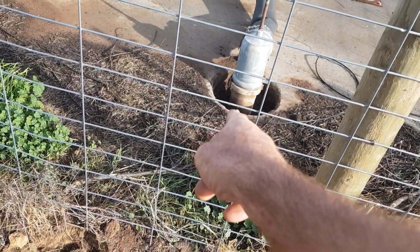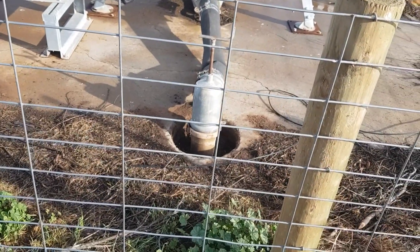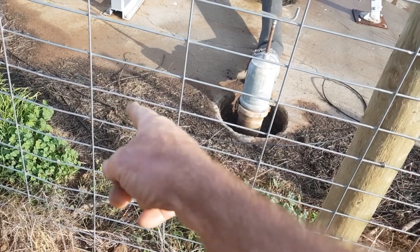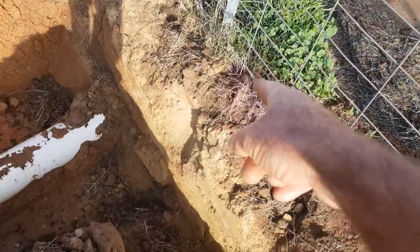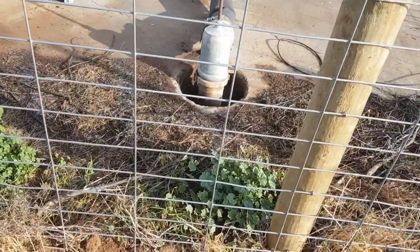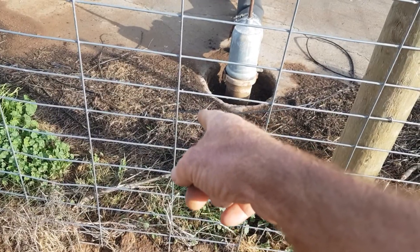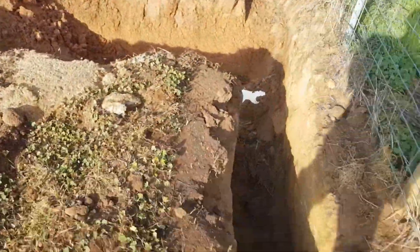That needs to be capped, so rather than having to dig the thing up anyway, that concrete's going to have to come off once it's all moved. We can get rid of the concrete, dig that up, and rather than digging out there and capping or cutting it further up, we can join with a tee here to go to the new site. I'll simply use one of the gibbo fittings on the end of that where the elbow comes up and continue across there — saves a fitting and a lot of messing around.